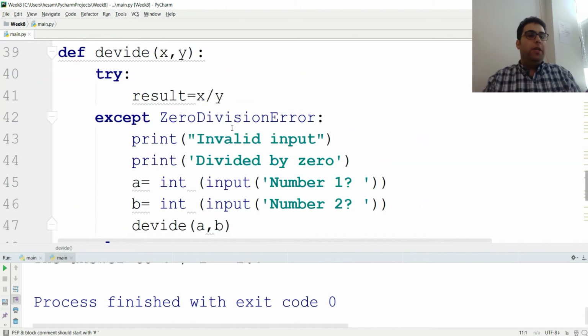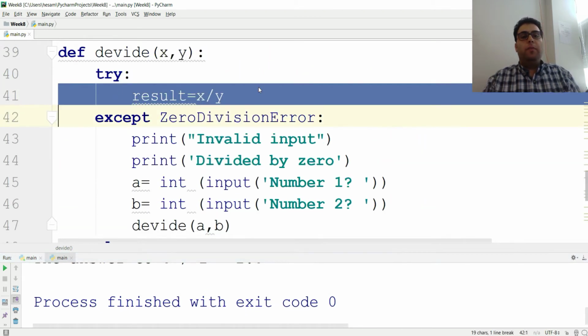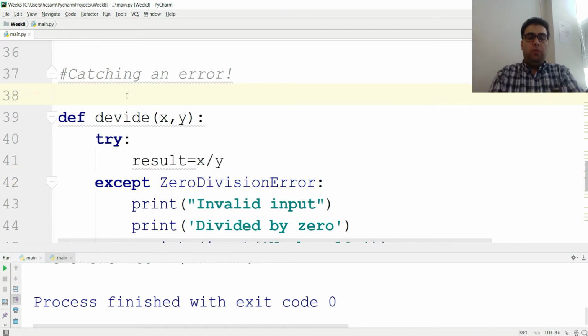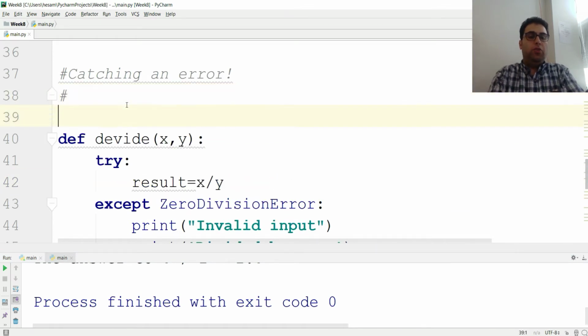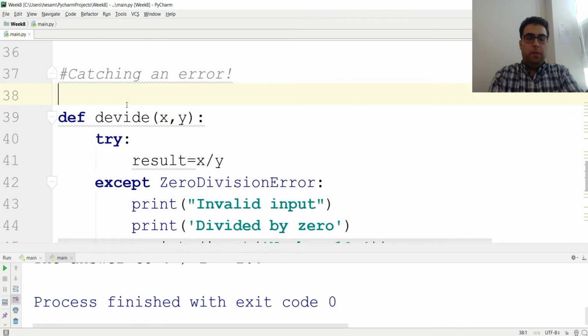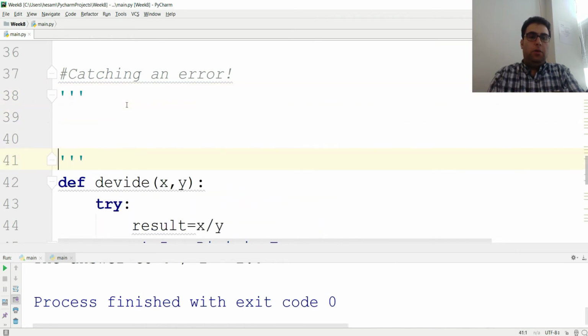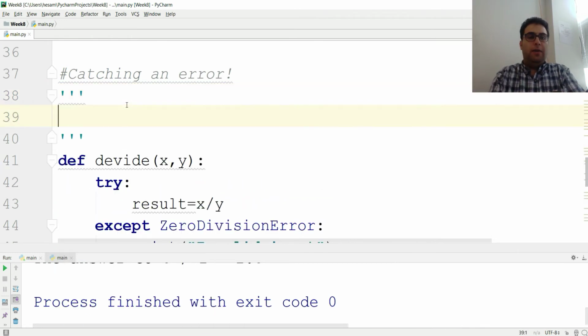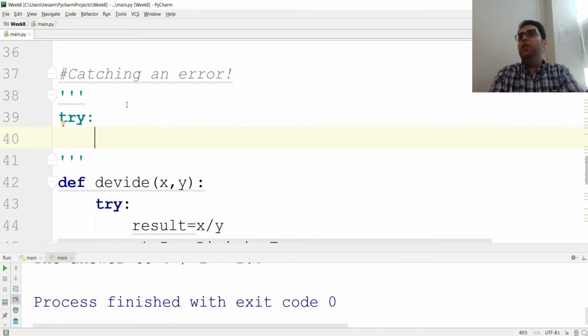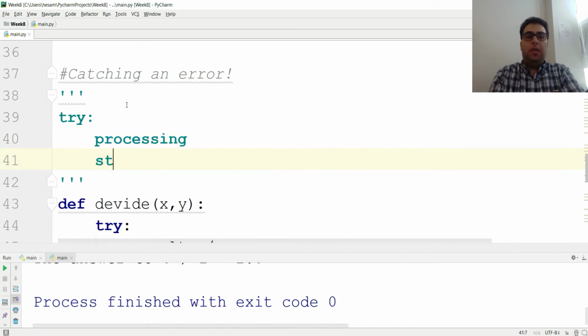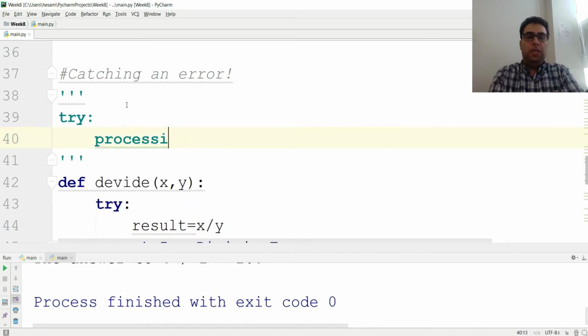So what we learned here is this. Let me write it. The format is using the try. So you're gonna have try, and you write whatever equation or function or processing you have, statements.